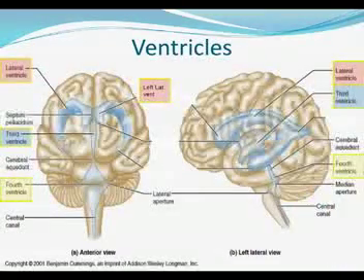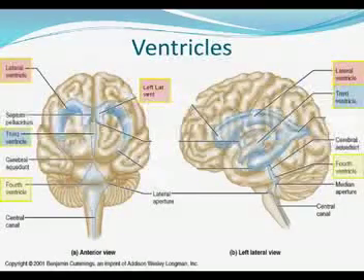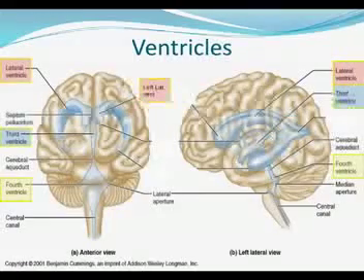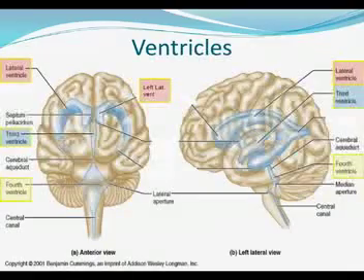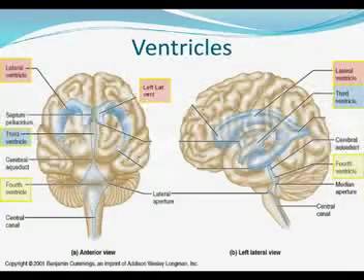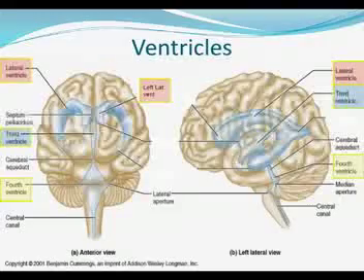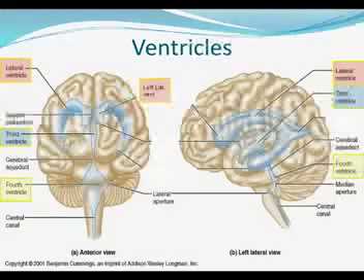All right, here's a diagram showing an anterior and a lateral view of the ventricles. I kind of think this looks like the Starship Enterprise or some sort of spaceship. The ventricles make up some sort of spaceship that exists within the brain. You have what I call the left lateral ventricle, the right lateral ventricle, the third ventricle, and the fourth ventricle. And again, these are all dealing with the production of CSF.